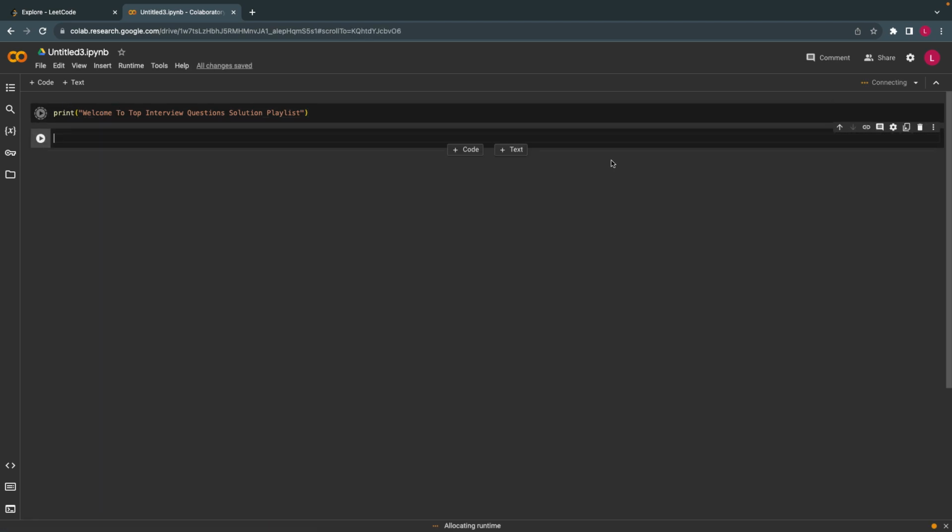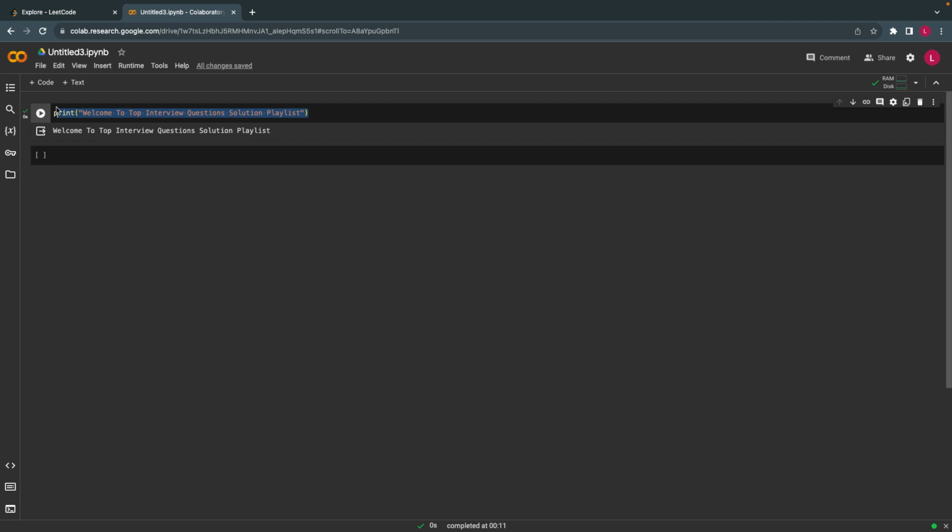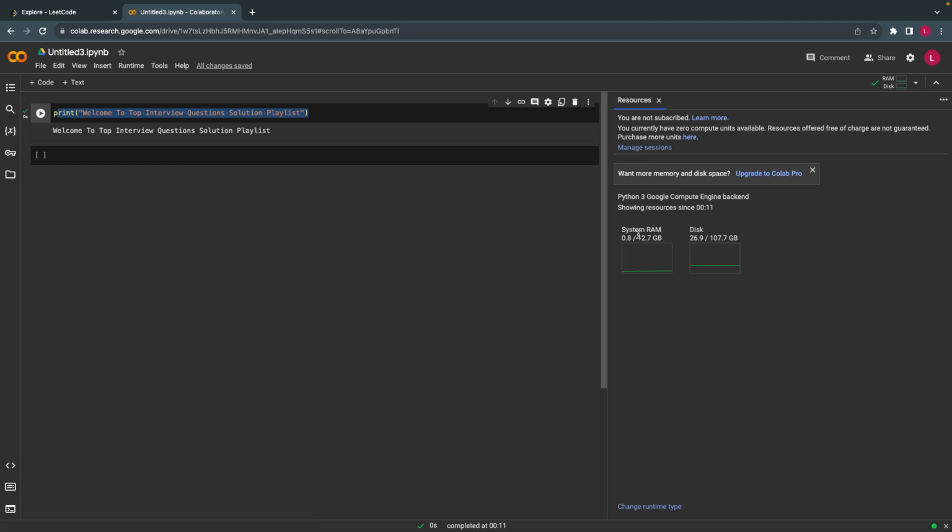What happens behind the scene? It will take some time. This is running in a browser, but to execute this statement, you need a kernel, you need some interpreter behind the scene. So this notebook, what you see here, is a browser-based notebook, where execution doesn't happen here. Behind the scene, it needs some server. If you see here, it has some capacity, right? It has the RAM, it has a disk.